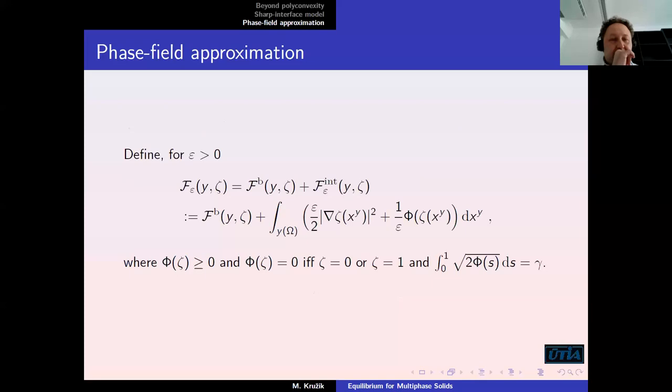And then the phase field approximation is kind of natural. You simply get inspired by the Modica-Mortola approach. So you keep the bulk part as it is because there is nothing much to change. And then you take the interfacial part, which instead of having the perimeter, you simply integrate in y of omega the gradient of zeta, where y is the Eulerian variable. And then you add 1 over epsilon some function phi of the volume fraction zeta, where this function is zero if and only if the argument is zero or one, and otherwise it's positive. And then the surface tension coefficient can be calculated using this formula, as in the classical Modica-Mortola approach, where you would say in reference configuration.